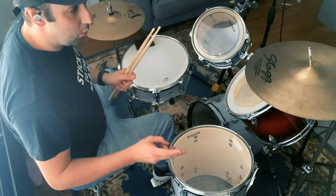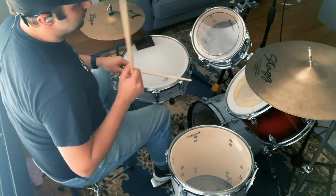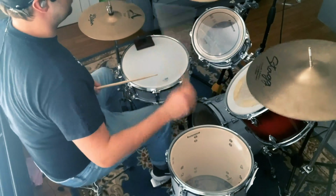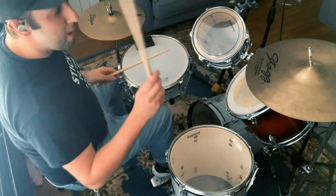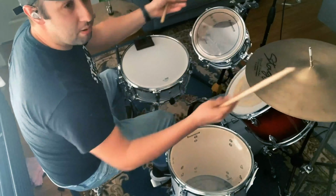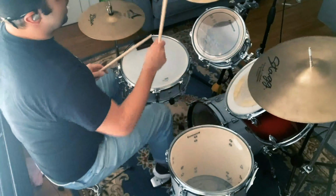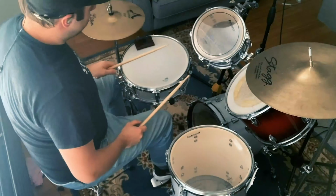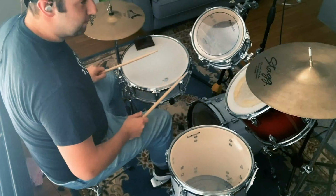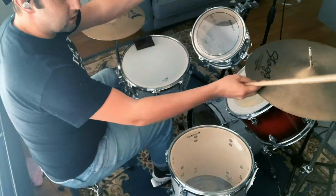For the second part, I want us to move on to the cymbals, okay? We're going to play this rhythm. One, two, three, four. Okay, and I like to use the word pineapple. Pineapple bap. Pineapple bap. Okay. And then in the gap after that, in the pineapple bap gap, I want us to put a big snare. Okay, nice and cool.